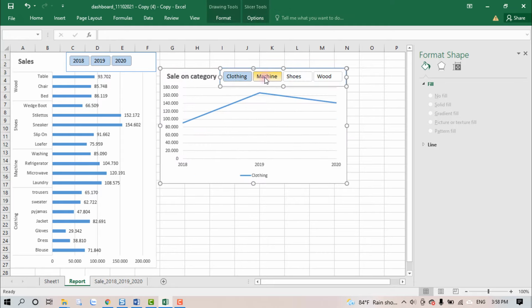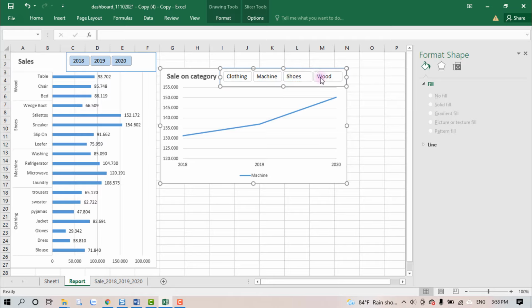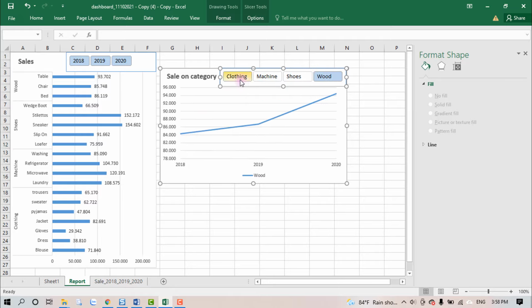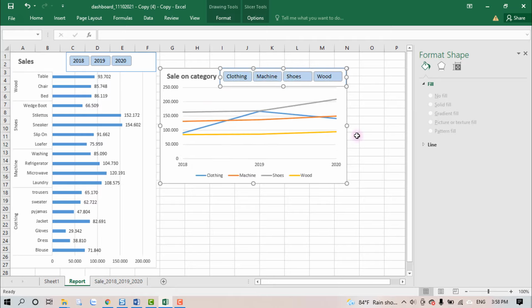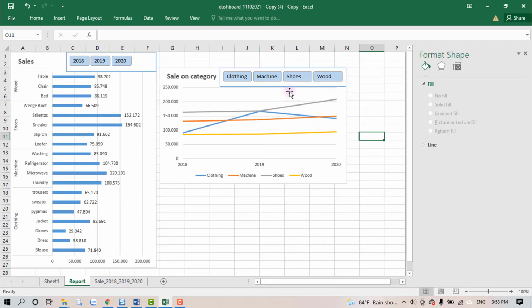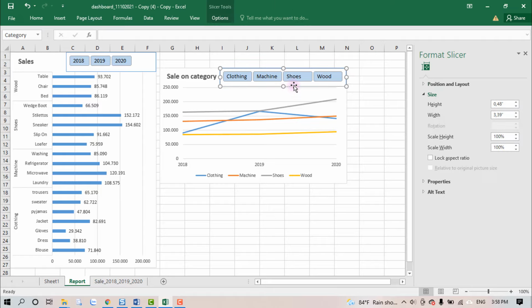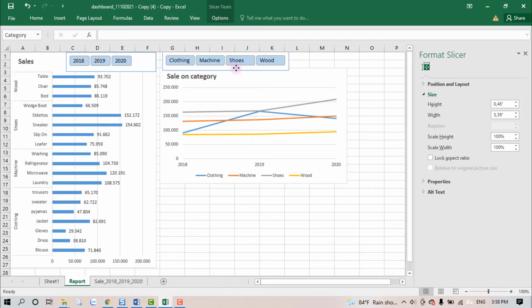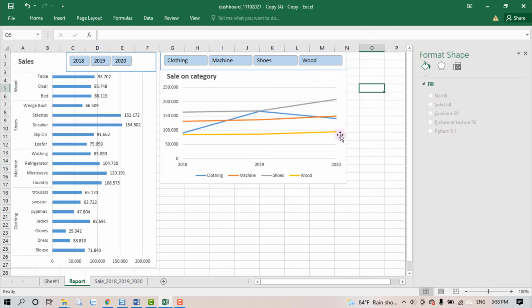Clothing, machine, shoe, wood. I select all. I can transfer it. In the title. To see clearly.